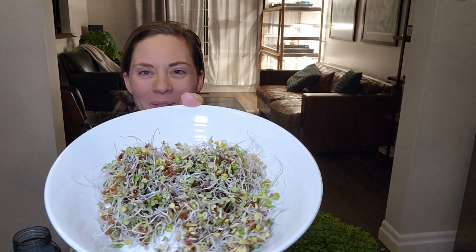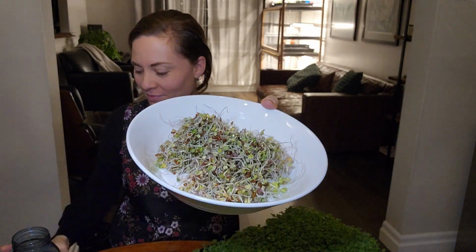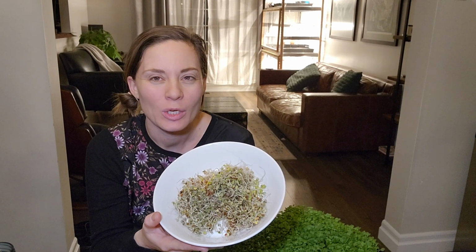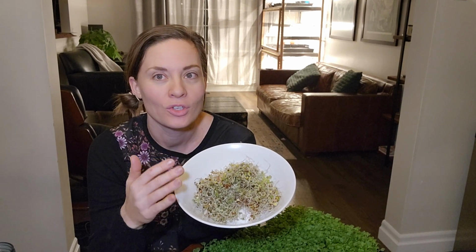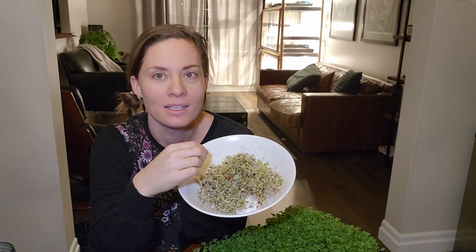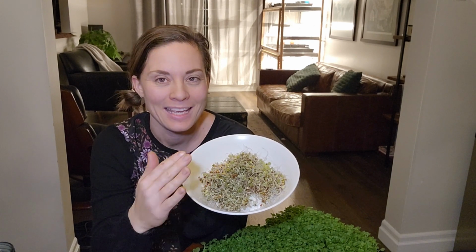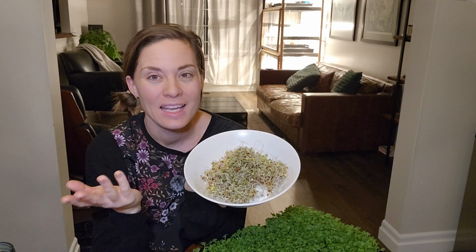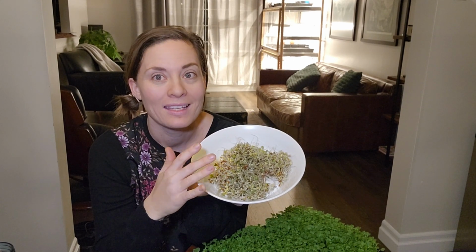Here's a bowl of sprouts that we just finished sprouting. They may also look like this, a little bit bigger. Those sprouts are just germinated seeds grown in a clean container with no inputs besides water. You just rinse and drain, and that water causes these little seeds to sprout. That's literally it. And you typically harvest them anywhere from 3 to 7 days after you start wetting those seeds.